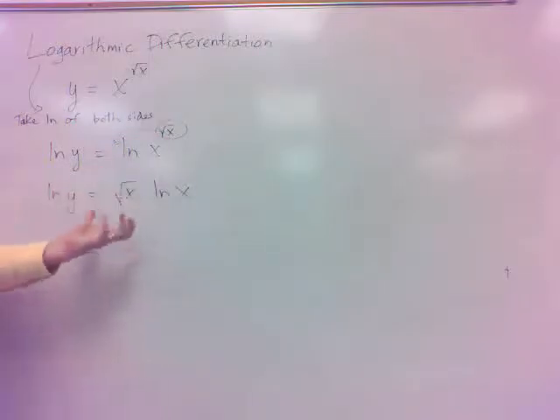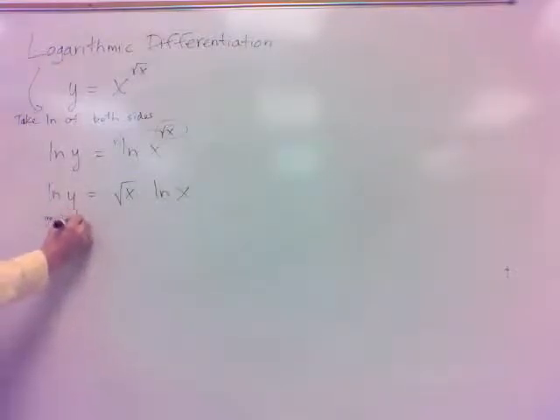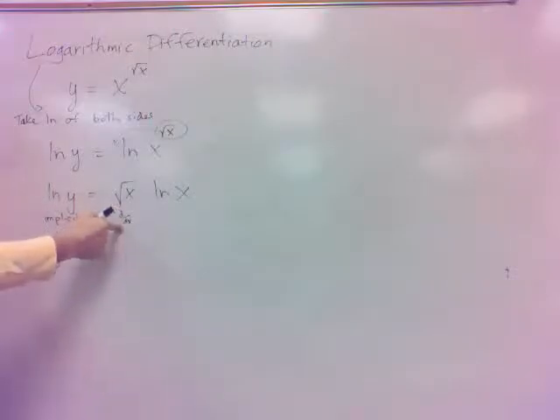I just have this. Okay, that stuff I can take the derivative of. The only problem is this side is now no longer just y, it's ln of y. So I have to do a little bit of implicit differentiation. Let's do the implicit differentiation here. You know what I mean? d/dx both sides. If I d/dx that, what do I get? Well, it's a logarithm, so I have to do the derivative of the logarithm. ln, so it's just 1 over y, isn't it? But since I'm doing the derivative with respect to x, what else do I need? dy/dx.